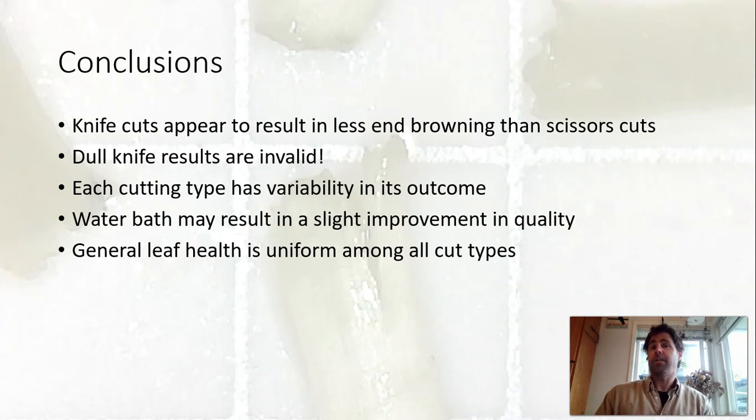That is a summary of the results for sunflower with the cutting experiments. I do have pea shoots to do next — that should happen soon. I missed my day six photos because I'm really busy, but I'll do day eleven photos. Pea is a little trickier because it's a darker stem, so the photos may not show as much as they did with sunflower. I hope that was a useful look at the impacts of different cutting methods on crops. I think it'd be worth trying something like this yourself with a variety of crops — you can learn a lot just from doing the experiment and getting more acquainted with your crop. Give it a try and good luck.